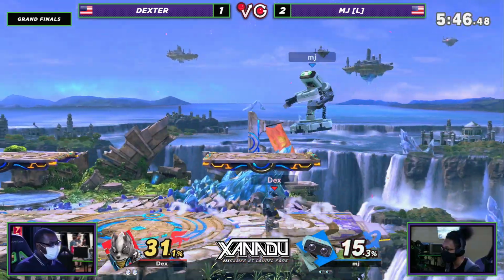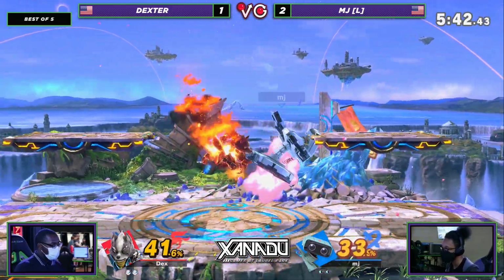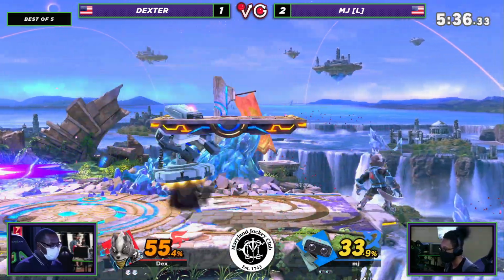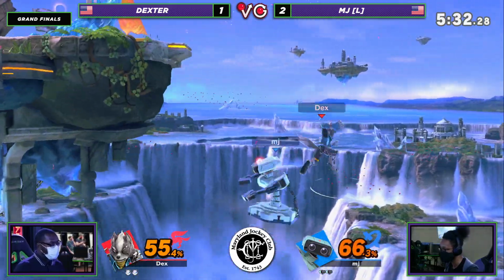Now it's just a battle of who can get their low percent combos going sooner. Dex is doing a really good job of not allowing these neutral layers to convert off of too much though. And yeah, taking a second to shoot Blaster out, cause some longer distance problems. Down air, oh, yep. Nice. Doing it again. Not gonna kill.